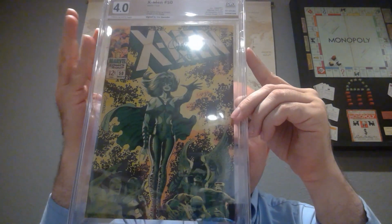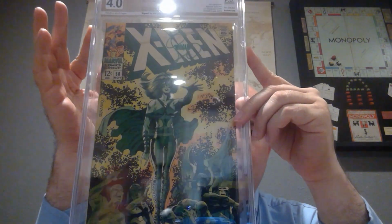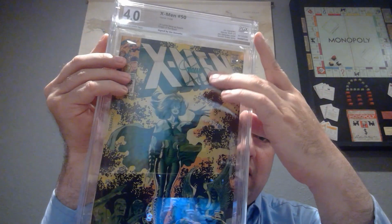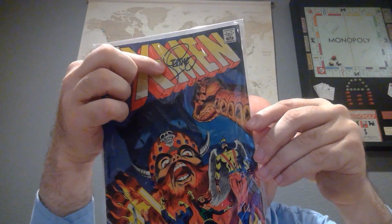Recently got a copy of this for much cheaper than what I paid for this, because I paid like $70, really overpaid for it. But got a copy, probably a better copy, for like $25 on IG. Of course, this is not signed. I got him to sign it, and he signs all of them in the same place. X-Men 51, Eric the Red, got Steranko to sign that one as well.